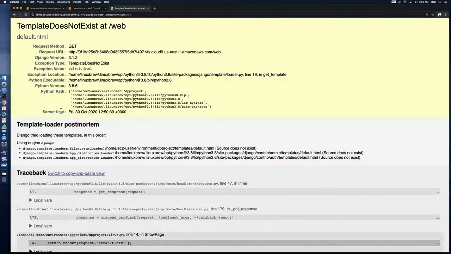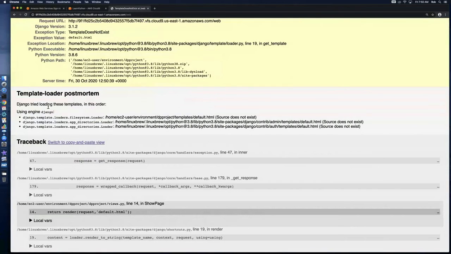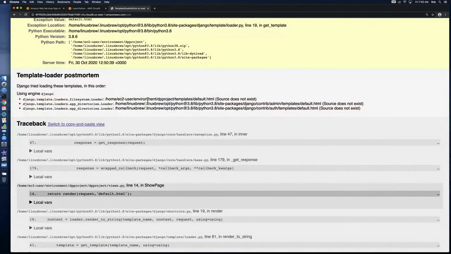It does give us something different. See, it's tried loading the templates in this order. So it tried to load this one. It says it does not exist.